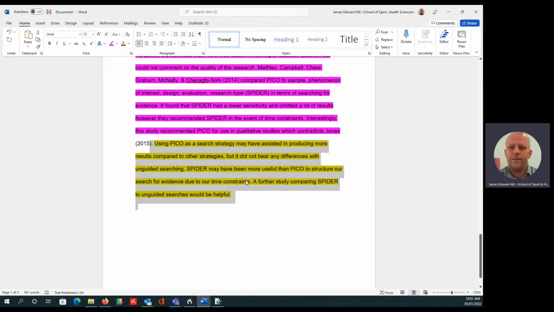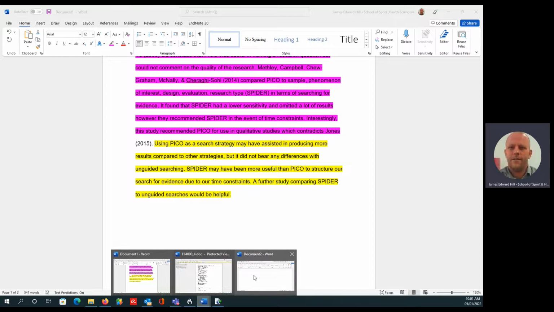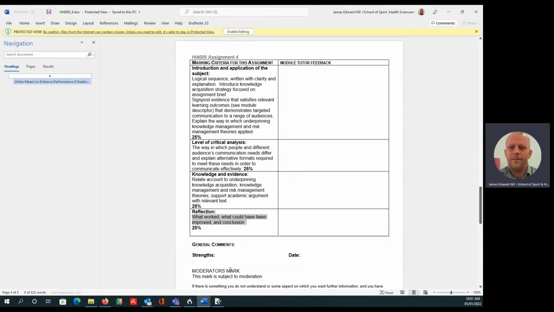So whatever assignment you're writing, if you follow that methodology, it will allow you to achieve really well in those categories. When we come to mark, we try to mark positively. What we try to do is find evidence to substantiate our grade. We're trying to get you the best grade possible using these criteria.